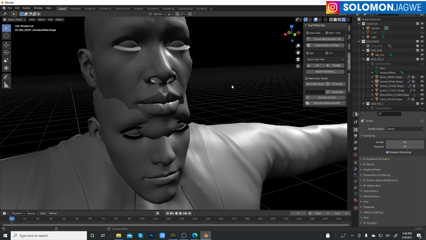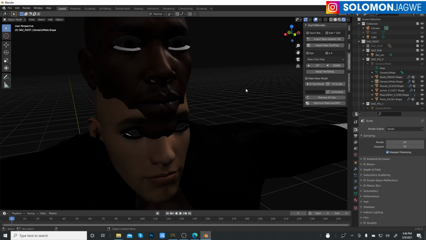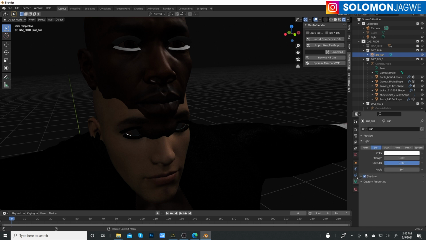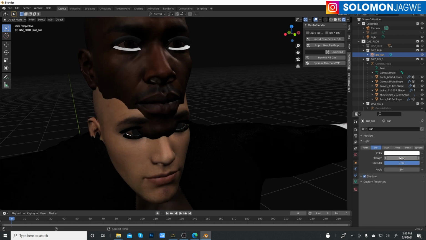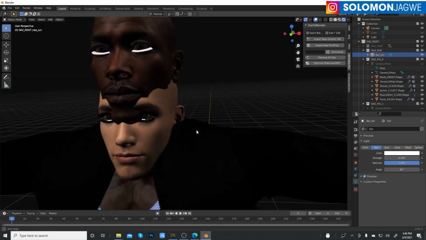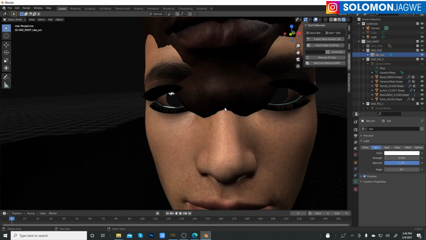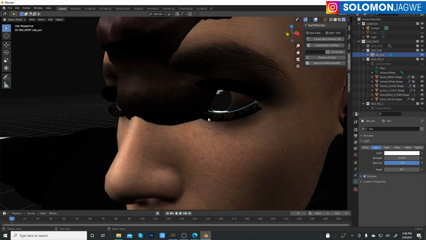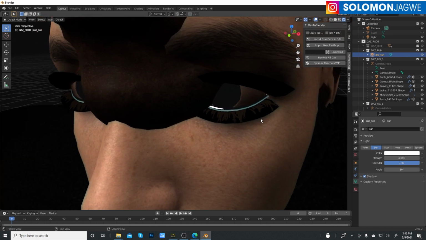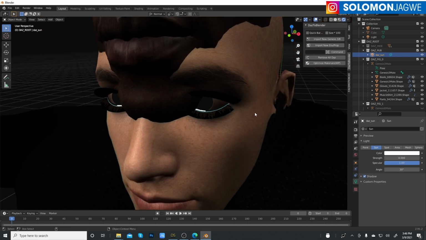All right. We can go to the DAZ sun and increase that a little bit so we can see the characters better. Cool. Now you notice something strange: the eyelashes now look like they're messed up.